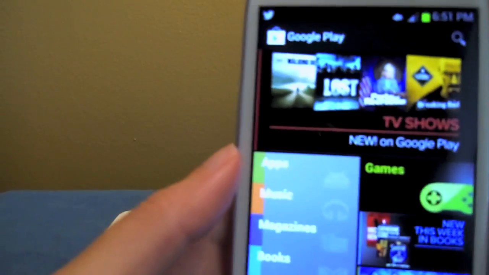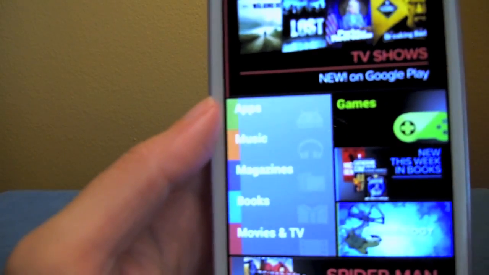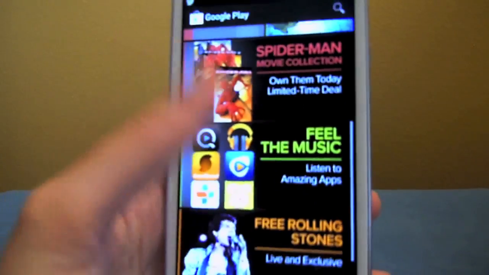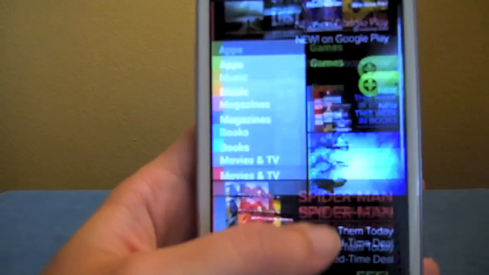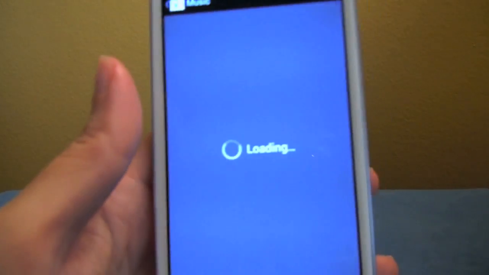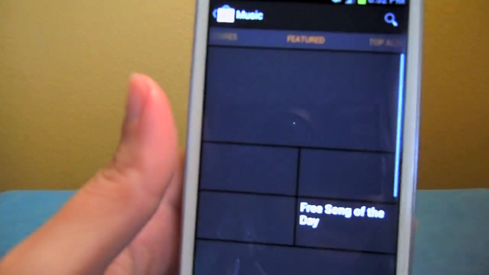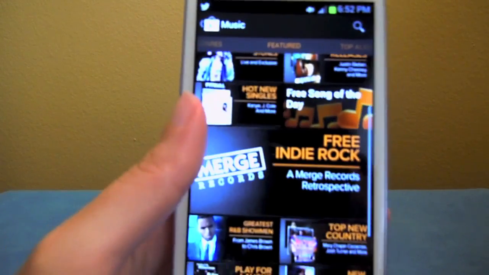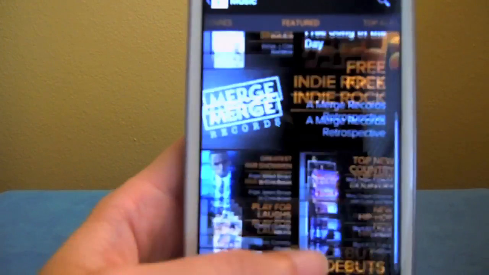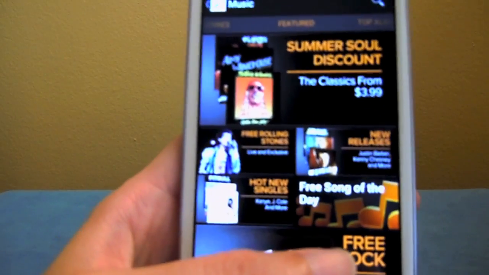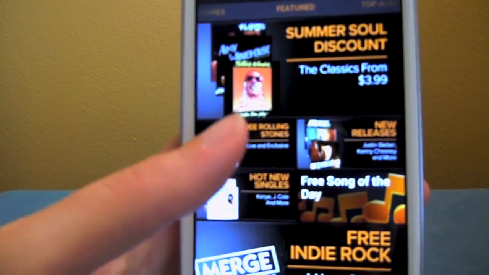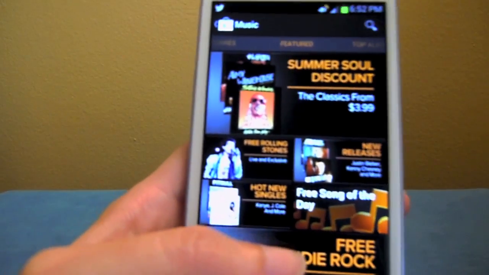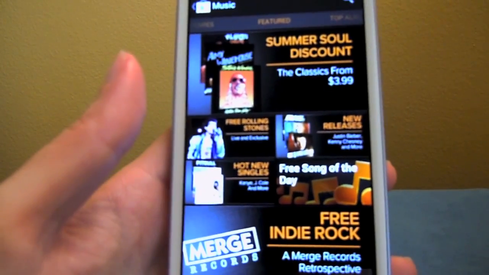So you have on this side apps, music, magazines, books, movies and TV, and just a whole lot of advertisements on stuff. Okay, so I get to the section where the music is, and it says free music. You can download all this free music. I was on the road for several hours, so I thought, why not? So I downloaded maybe 10 songs from the free music sections in Google Play. And then I went in to play them and had no idea it was streaming from Google Play. So it used up a whole lot of my data because it was a streaming music service.